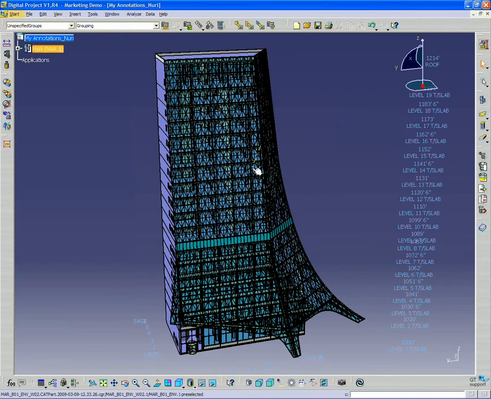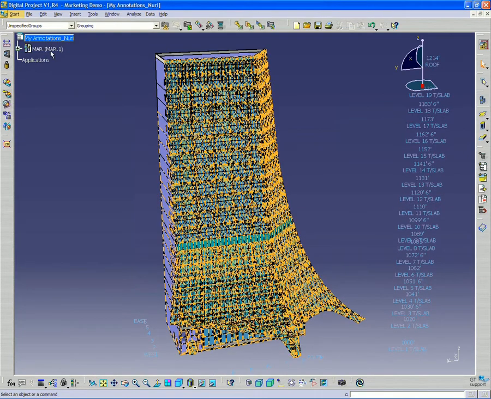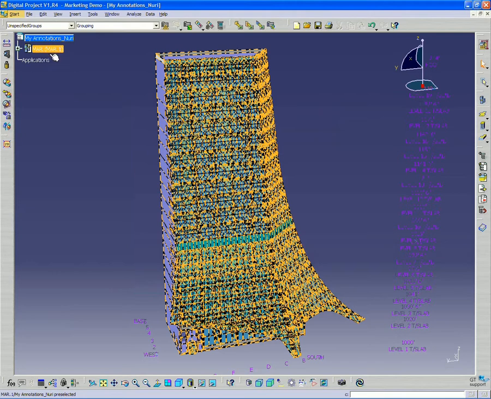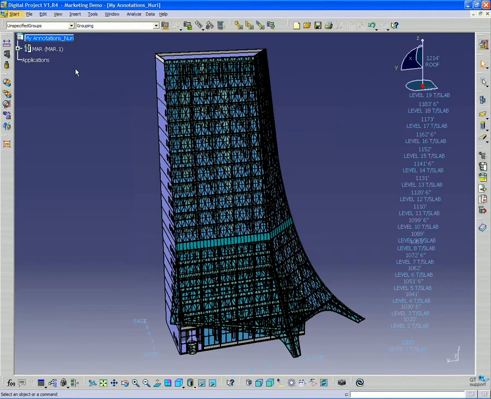Just to point out, this product that we created originally, this My Annotations product, is again separated from the project. So any notes that we make are not going to affect the project model. This kind of touches on team collaboration and communication, because you don't want someone who's just making notes to the model to be affecting the same space that the BIM modelers are dealing with. So this kind of keeps that separate. But again, as we go forward, we'll see that you can then communicate your changes to your team members.